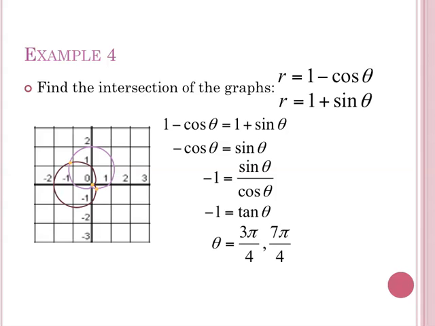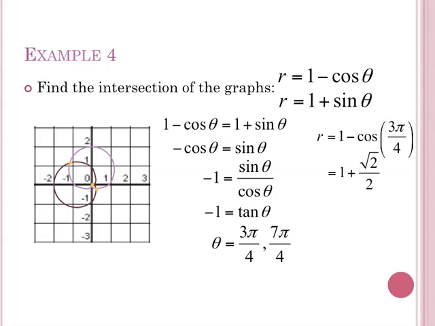So how do we figure out what the r value is? We still plug it in, but we plug in both individually, because we're going to have two different points. The first point is 3 pi over 4. I'll pick the first equation, for example. It doesn't matter which equation you pick; you should get the same thing. We have r equals 1 minus cosine of 3 pi over 4. Cosine 3 pi over 4 is equal to negative root 2 over 2, so this ends up being 1 plus root 2 over 2.